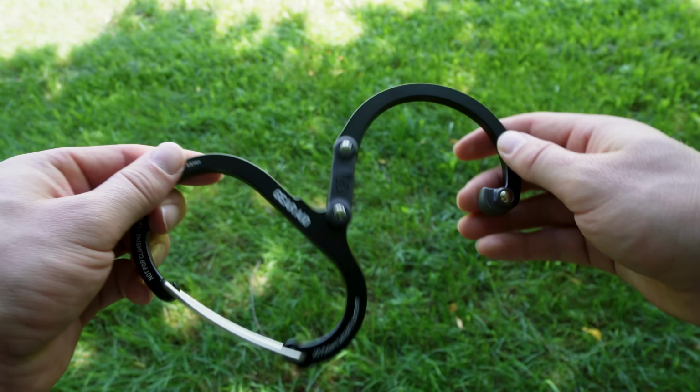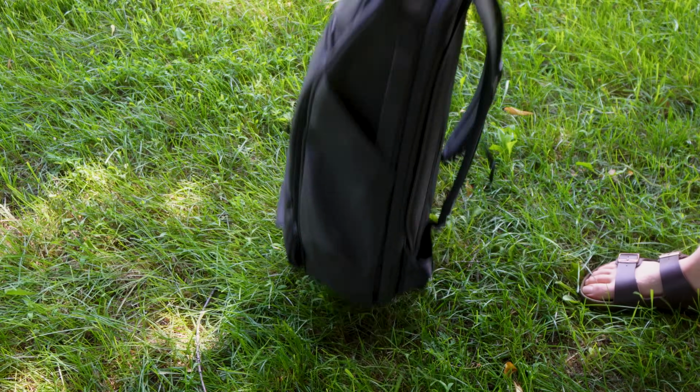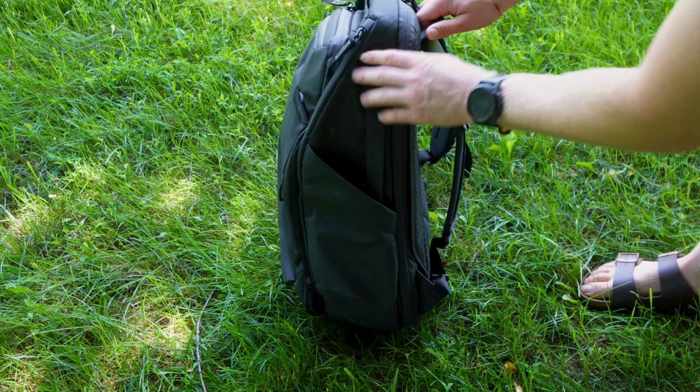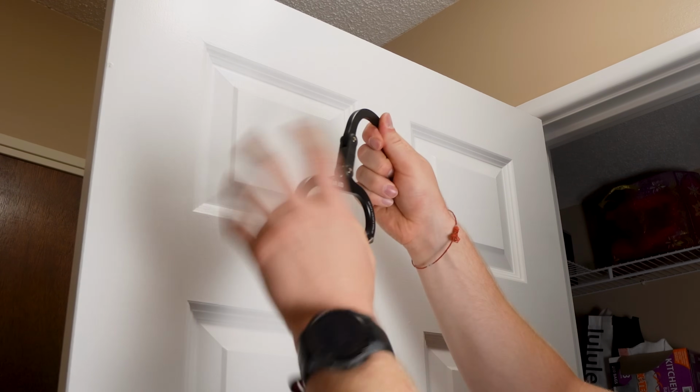And this Heroclip not only has the functions of your traditional carabiner, but it also has some additional benefits with this kind of like weird rotating hook thing. It adds so many uses to what would be a normal carabiner. For example, recently I used this in an airport when I was using the bathroom, not to get TMI, but they didn't have one of those hooks to like put your backpack on. So I was gonna have to set my backpack on the ground.